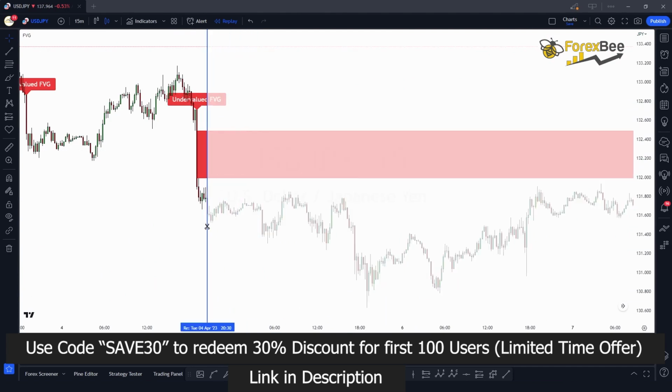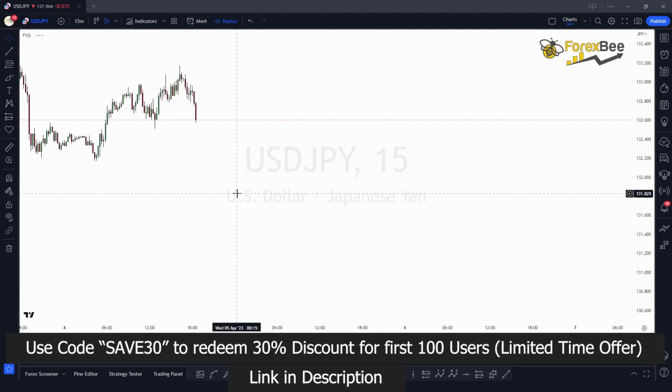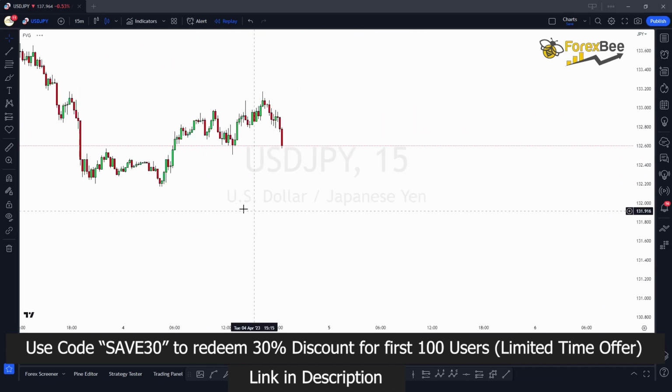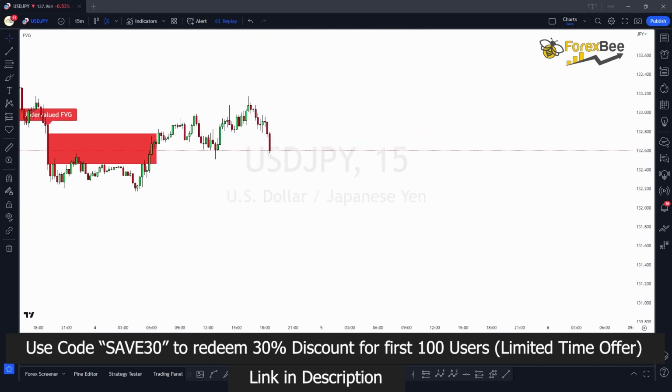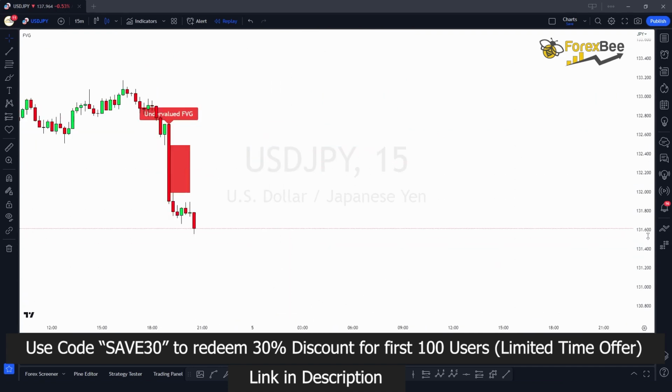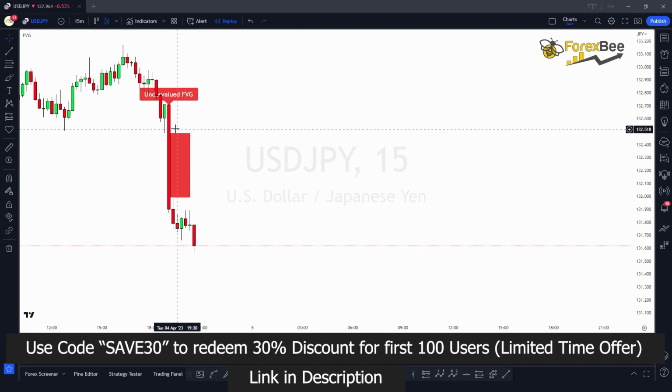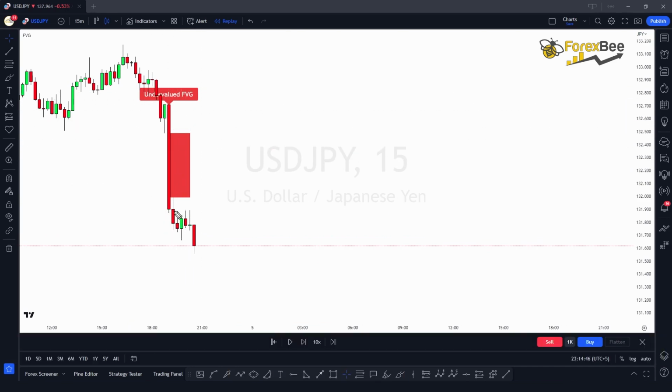The indicator will detect the fair value gap as soon as it's created. So let me just forward play the market, and you'll see that you can very quickly see the indicator pointed out that there is an undervalued fair value gap, which means that market is going below it, but there is an imbalance that has been created here. So in future, market must come back to this zone, and we'll look for the long entries in this area where there is an imbalance once the swing starts to fall. So this is the trading psychology for the undervalued fair value gap. Let me just forward play the market and see if the market does come back or not.